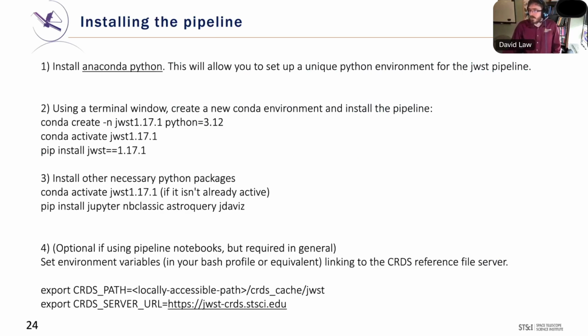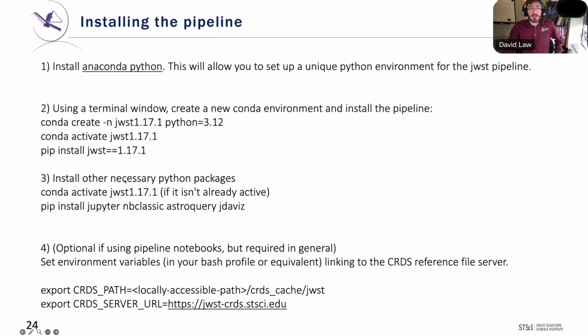So we're just about up, and it would probably be a good time for a break, but just a couple more slides first. A reference slide, again, it's got a lot of information on it. I don't anticipate anybody's going to type it in right now, but you can look back at it later in terms of how to install the pipeline. The main thing you need is a Python install. We often recommend Anaconda Python because then you can set up special environments for your particular usage. And installation itself is actually really straightforward.